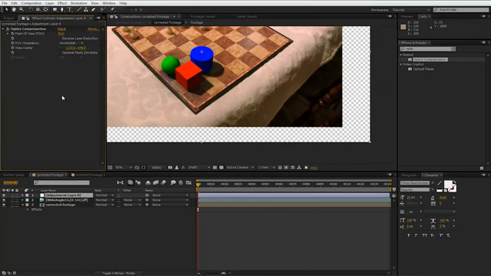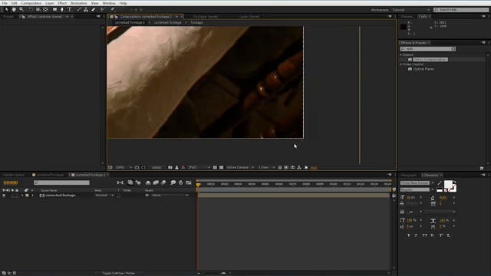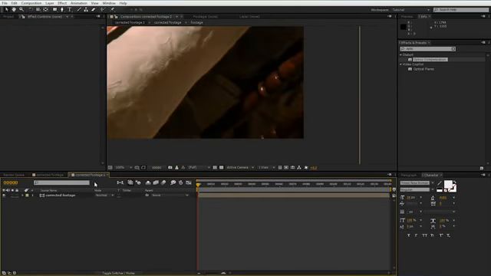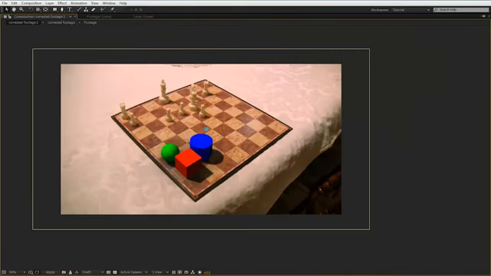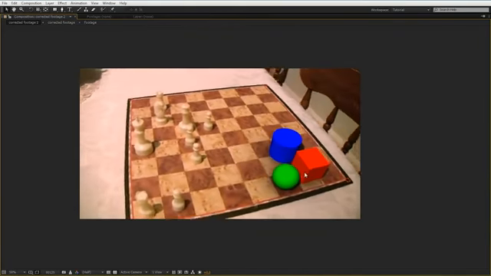Let's take it to 54, let's take it to 55. You can see that we need to lower it a little bit because, if we turn the alpha on and off, we can see that we're getting this edge here. So let's take it to 54, and we can't see the edge anymore, so that's about as good as we're going to get it. So let's take a preview of our wide angle CG.